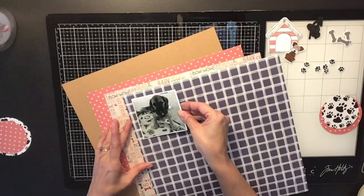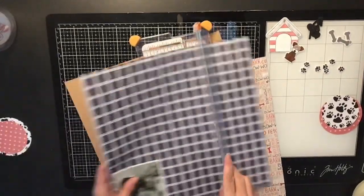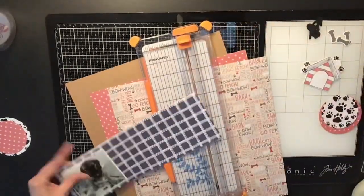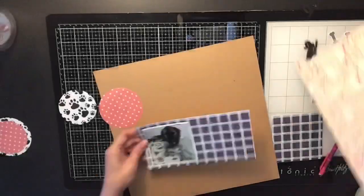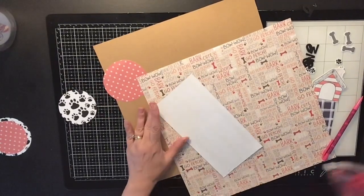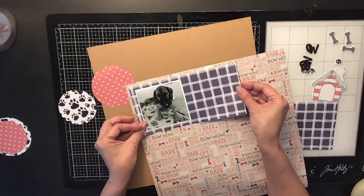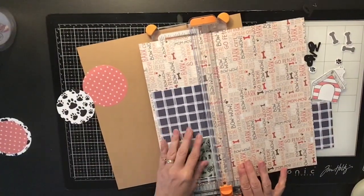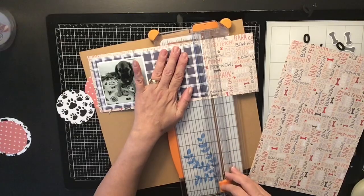I had to build my layers carefully. I'm using a corkboard-looking paper as my background. First I backed my photo with a thin piece of white card stock to give it a rim around the edge. Then I'm using a navy blue paper from the kit — I cut a rectangle piece out and I'm going to layer it on top of a paper that has doggy sayings on it like 'bark,' 'woof,' and 'fetch.'